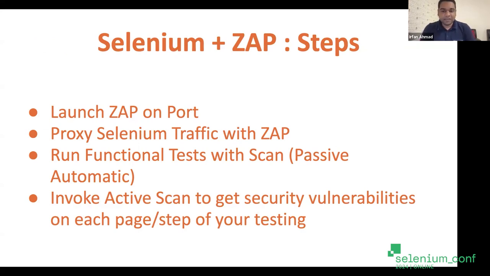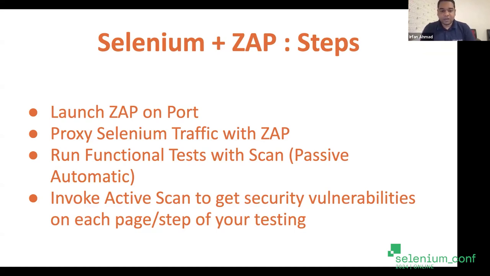You run the functional test the same as it is. In passive mode, it will listen to all the traffic and identify all interactions - whether you're doing API calls or loading some third-party plugins. It will look into those and identify security vulnerabilities. You can also invoke the active scanner to get vulnerabilities on each page, where it will basically try to attack your website and find more security issues.